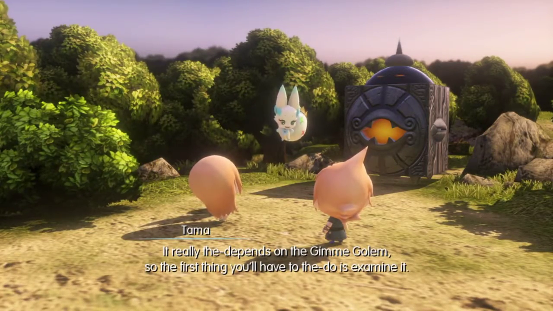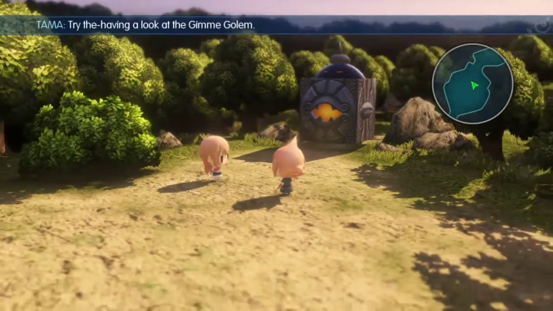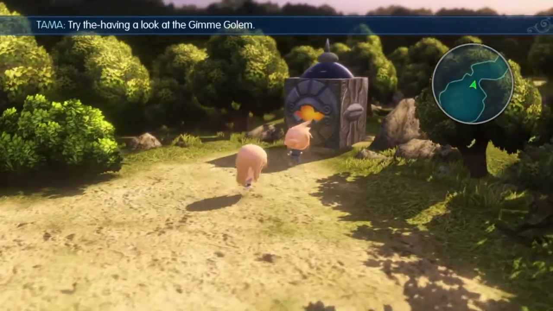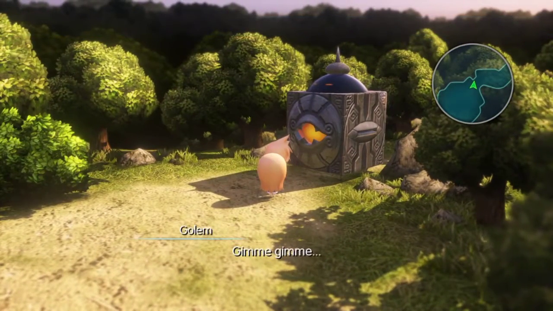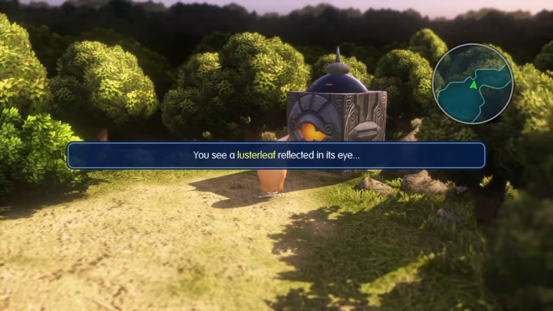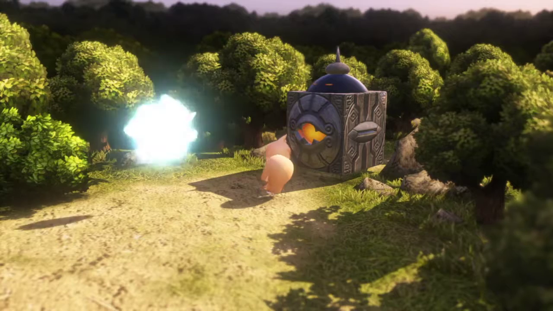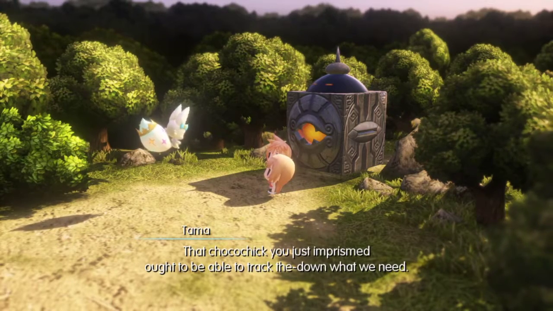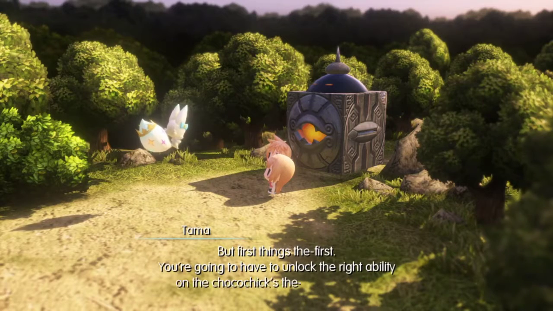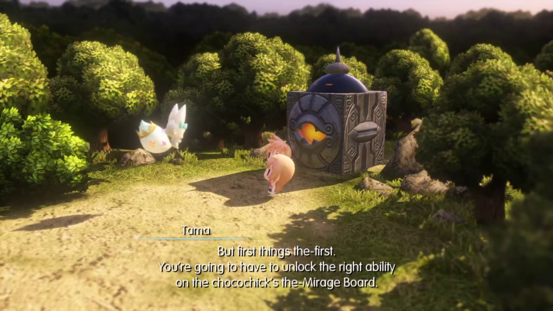So the first thing you'll have to do is examine it. Okay. Examine it. Oh, sounds difficult. What do I have to do? Press X? Oh, I don't know. I'm kidding. Gimme. Obviously I'm kidding. You see a luster leaf reflected in his eye. Okay. So where do you find that? I don't know. That Choco chick you just imprisoned ought to be able to track down what we need. But first things first, you're going to have to unlock the right ability on the Choco chick's Mirage board.